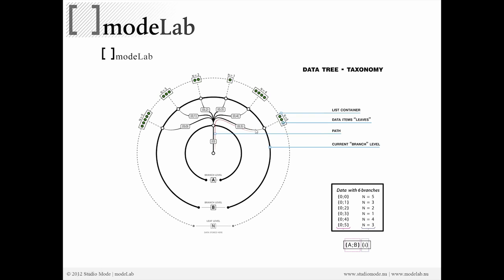You can think of this as navigating through a particular set of streets, right? First you go straight, then you take the street on the right, and that takes you to the particular location that you're trying to get to. So the path is how we get from the beginning of the data tree to the specific set of elements at the end that are stored at the end of each path. So that is the current branch level, which is B. And here we have 0, 5. That is the specific path to go from the beginning to this end terminating point. Once we've followed that path and we've gone two levels, we can access the list of, in this case, 3 elements. All right, so the path is also sometimes called the branch. And the path is defined by the sequence of numerical values inside of curly brackets separated by semicolons.